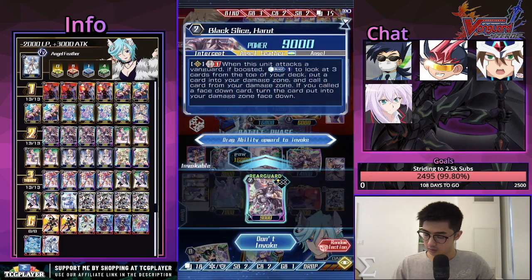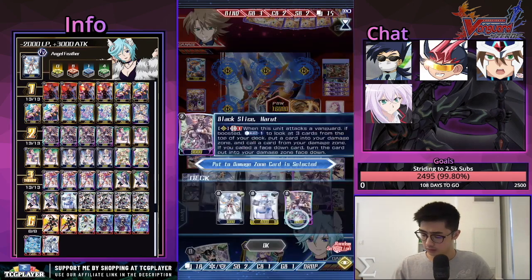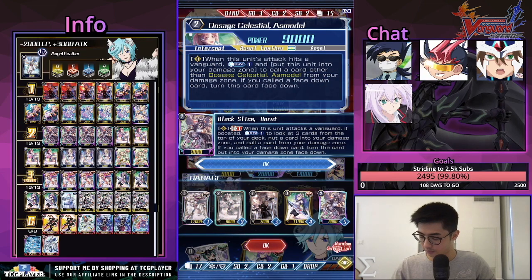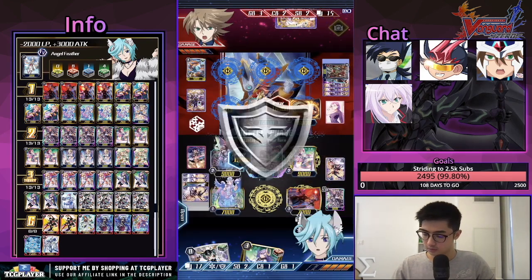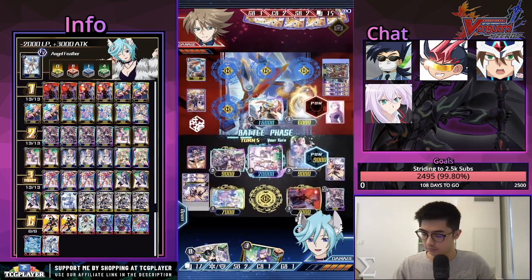I guess I can swing, and I'll just thin out the deck. And Haru here, and I can still Haru if I saw a stand or something, but I guess I'll just call out the Asmodel here, just to swing at the 6 here. That's another heal, and they do have... I think we still have a PG, right? So.